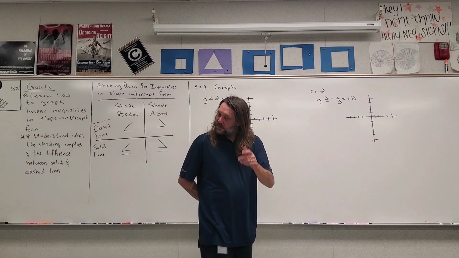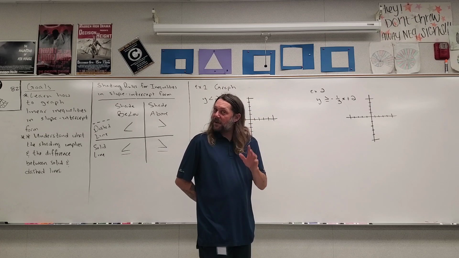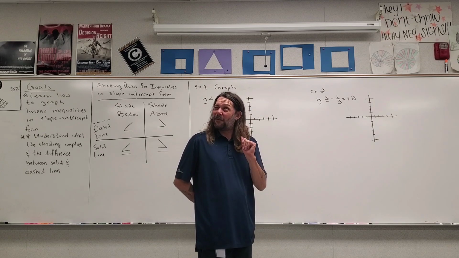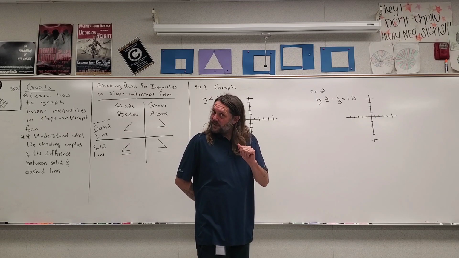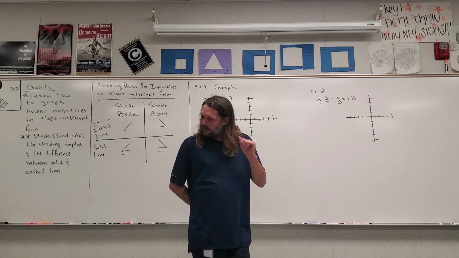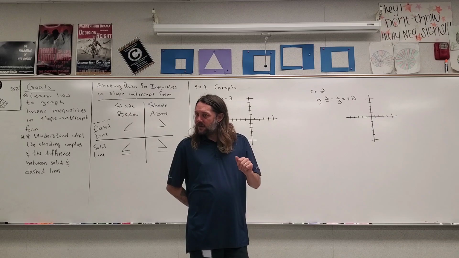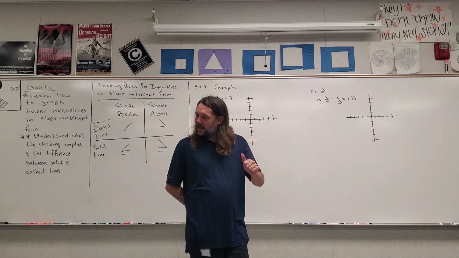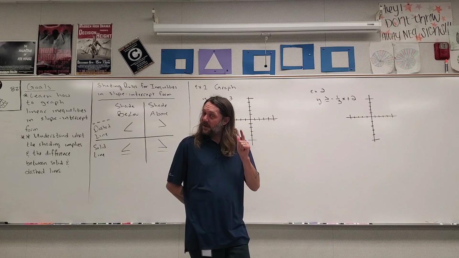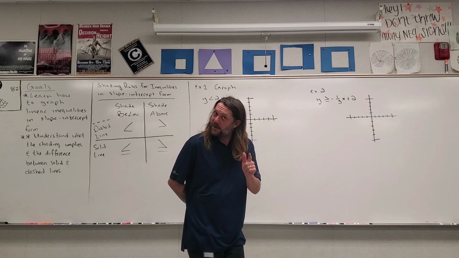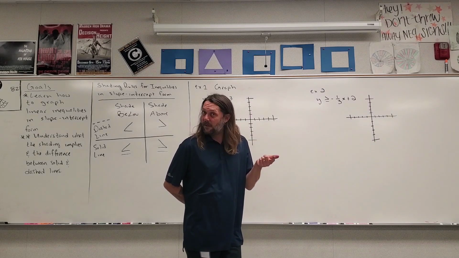So before I start this lesson, I want to remind you guys about the previous lesson, and I believe it was about buying shirts and hats. What we did in that previous lesson was we were given a budget to spend money on shirts and/or hats. And so what we figured out was how many shirts we could buy if we only bought shirts and how many hats we could buy if we only bought hats. That gave us 2 ordered pairs, which is what we need to write an equation of a line.